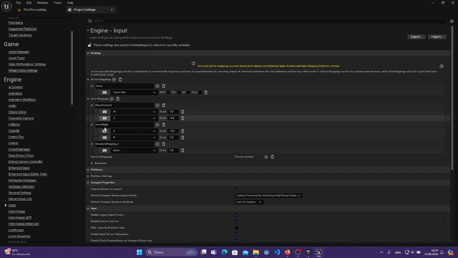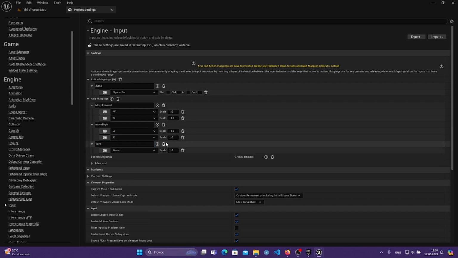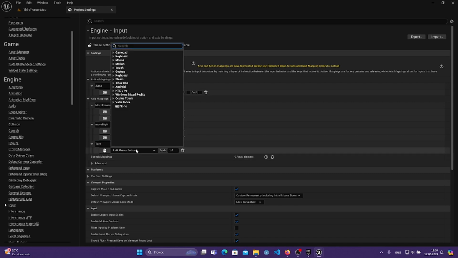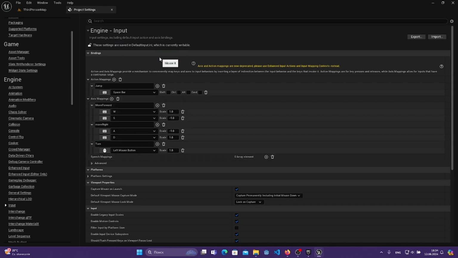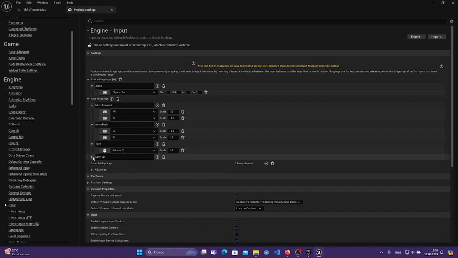Let's also create axis mappings for moving our camera. So turn, and it's going to be mouse X, and look up, and maybe look down also.